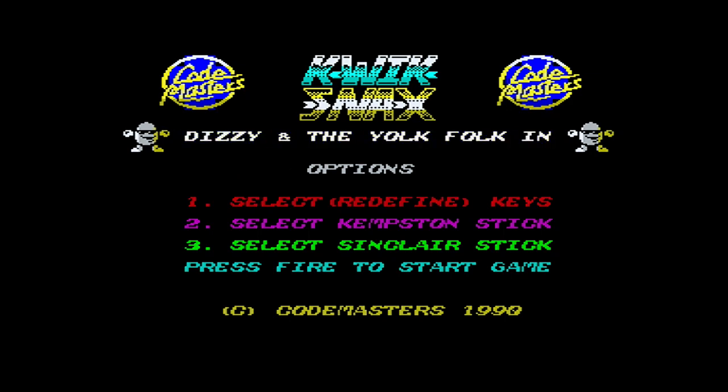Right, okay, number one again. Key for up. Up. Down. I wasn't reading the screen there. Right. Left. Fire. Pause. Does everybody else use H for pause?